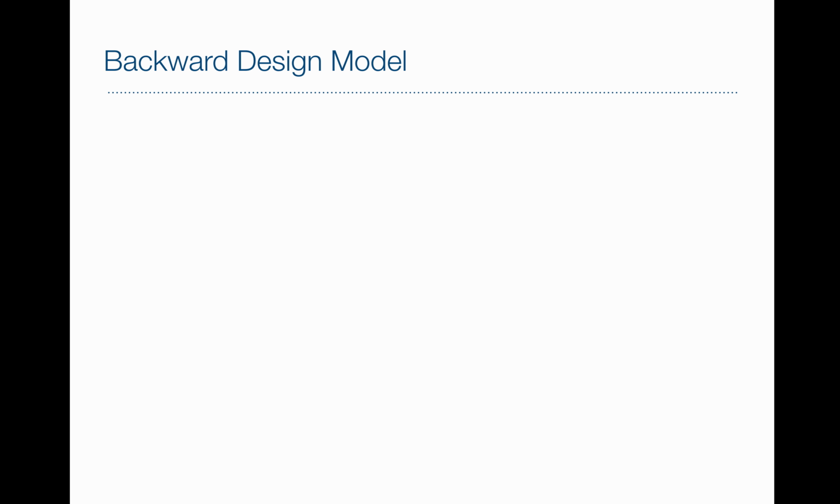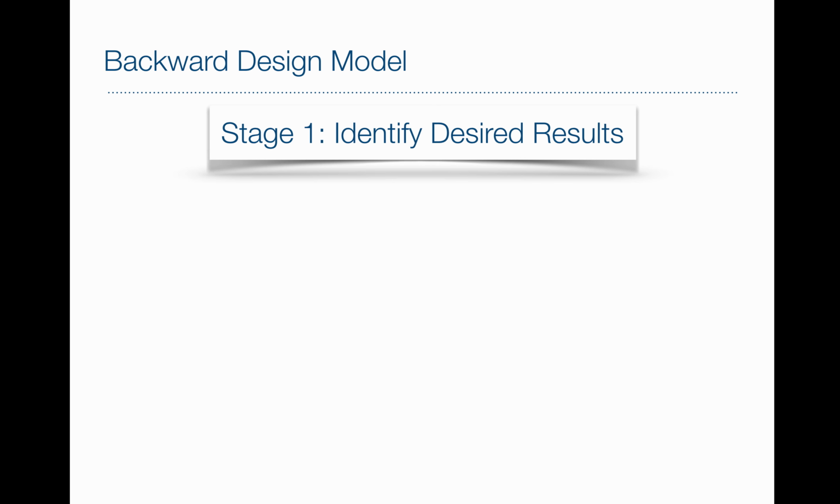We essentially are starting with the end in mind, and this is what most teachers do when they design curriculum. Where do you want students to be at the end of a unit of study, or grade level, or course of study, or however you'd like to conceptualize it? So following the backward design model, there are 3 stages. The first is to identify desired results.